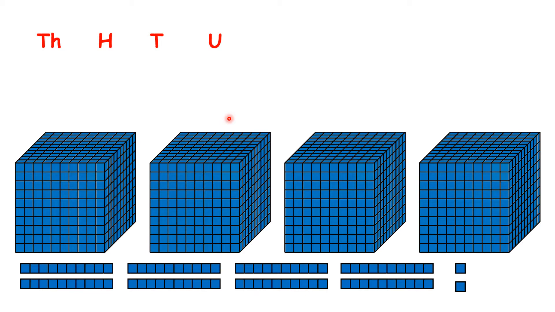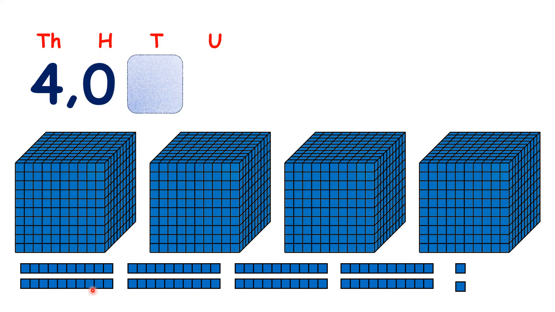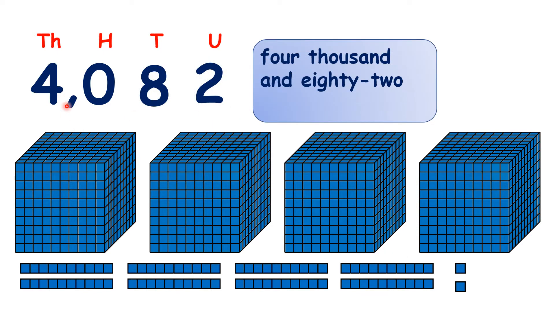So what number do we have here? We have four thousand. We don't have any hundreds. Well really, we have forty hundreds, because there are ten hundreds in each of these thousand cubes, but we don't have any separate hundreds. We have eight tens, and we have two units. So we have four thousand and eighty-two. And notice that when we write the number in words we don't need a comma because we don't have any hundreds and the comma separates thousands and hundreds.